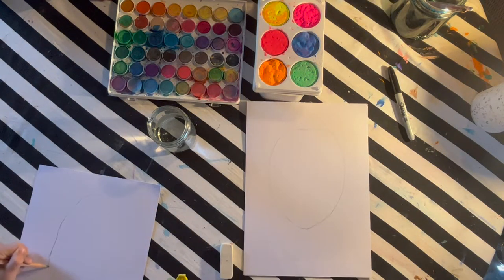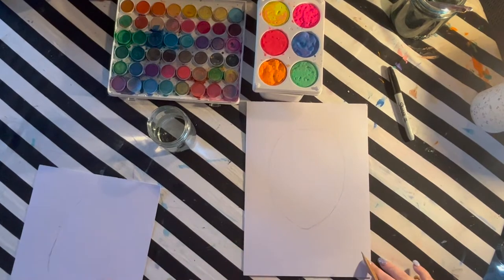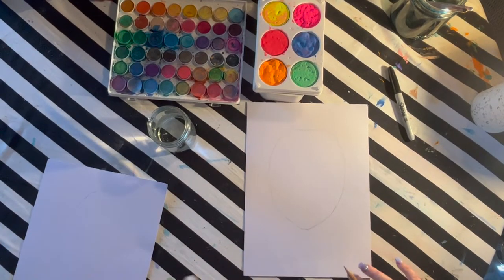That's okay. While Sadie's finishing her face there, what I'm actually going to get you to do is draw a couple of little lines in this face. These lines we're going to rub out later. These are called indication lines. What that means is it indicates to you or shows you where you should draw things.